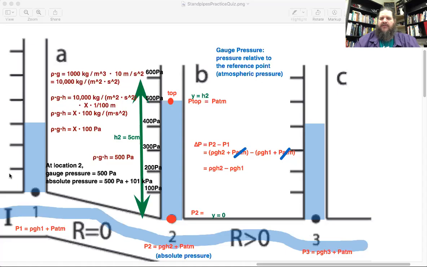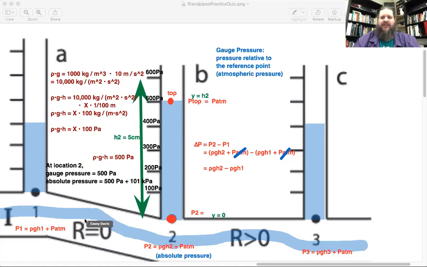Also, do you remember what systems we were using for measuring temperature? What are the two different scales we usually use for measuring temperature? Yeah, Celsius and Kelvin. The difference between Celsius and Kelvin is very much the same idea as the difference between gauge pressure and absolute pressure. For pressure, we don't use different units of measurement. It's just pascals. But gauge pressure is very much like Celsius, and absolute pressure is very much like Kelvin.